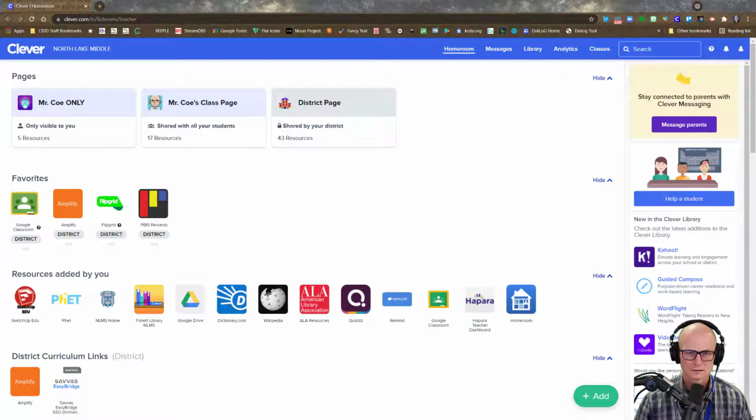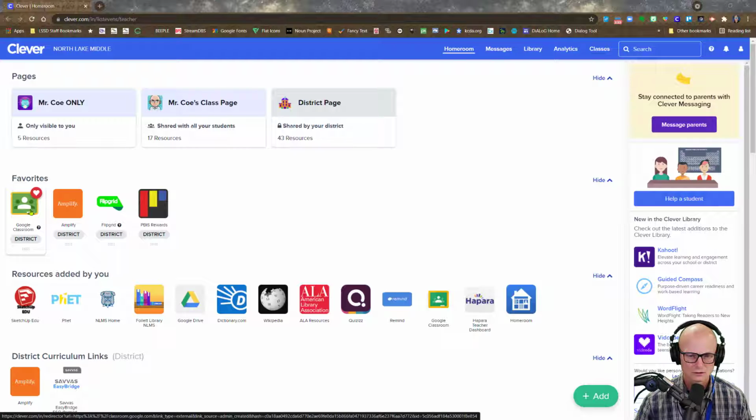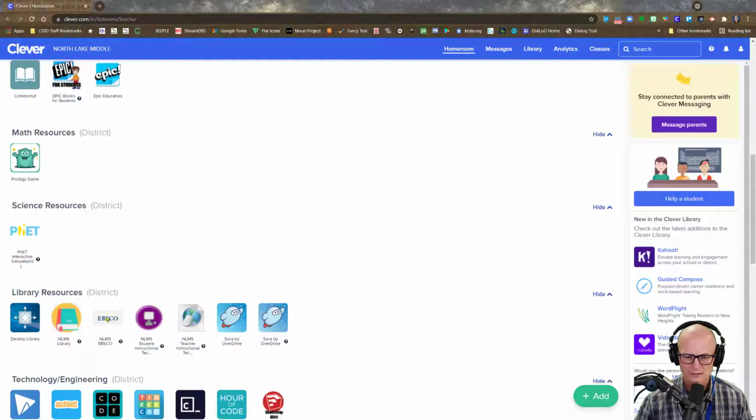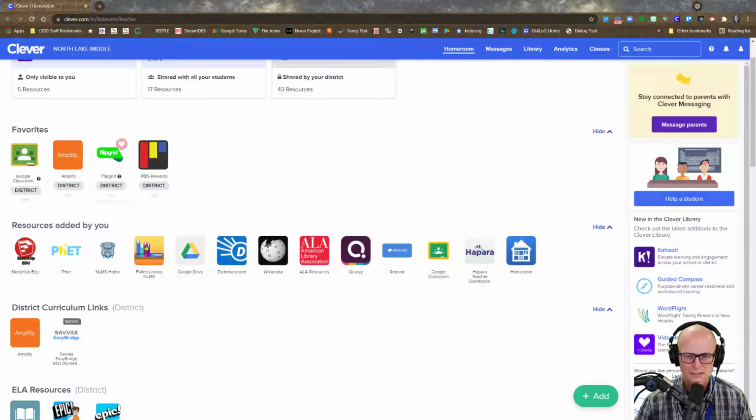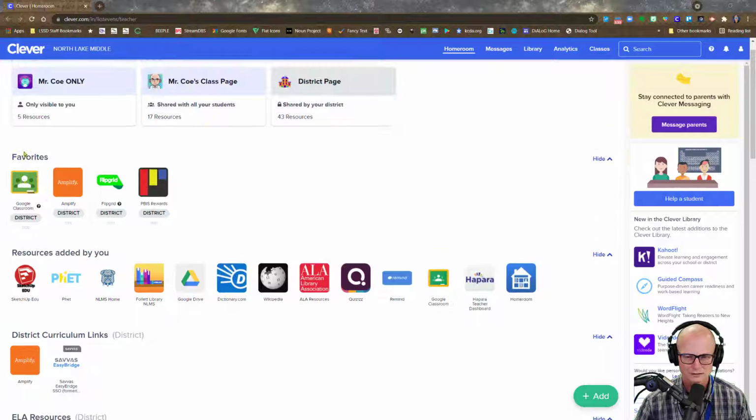So the first thing we want to do is make sure we can get to Clever. For students, it's simply the home page that opens when they open Chrome. If not, they can hit the home button and the URL, and to Clever they go. Once they're in Clever, I really suggest the easiest way to do this is just go to Google Classroom in Clever. I've favorited Google Classroom, which means if I scroll down and find Google Classroom down here lower under Classroom Management, and I hover over it and make the heart turn red in the background, it then is at the top and I can get to it rather quickly anytime I want.